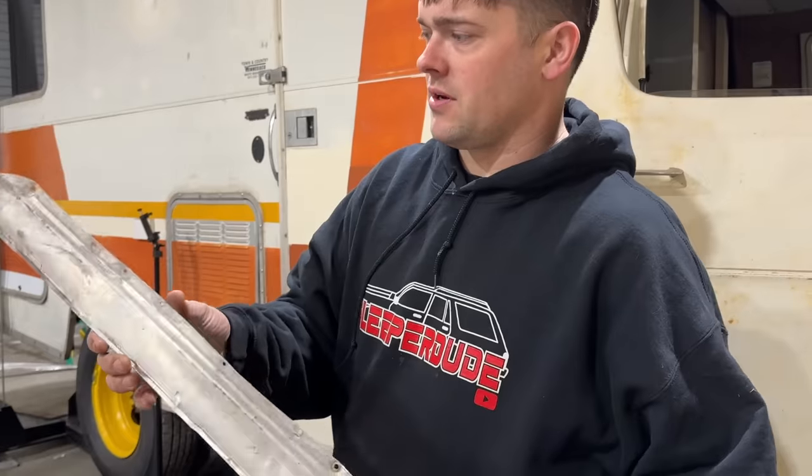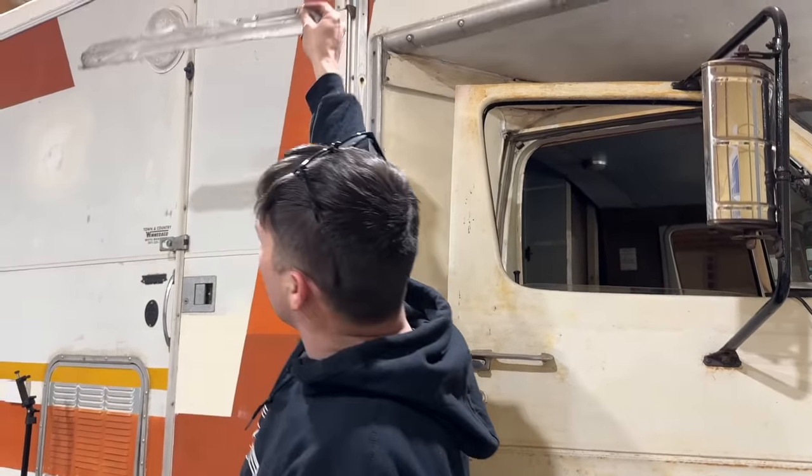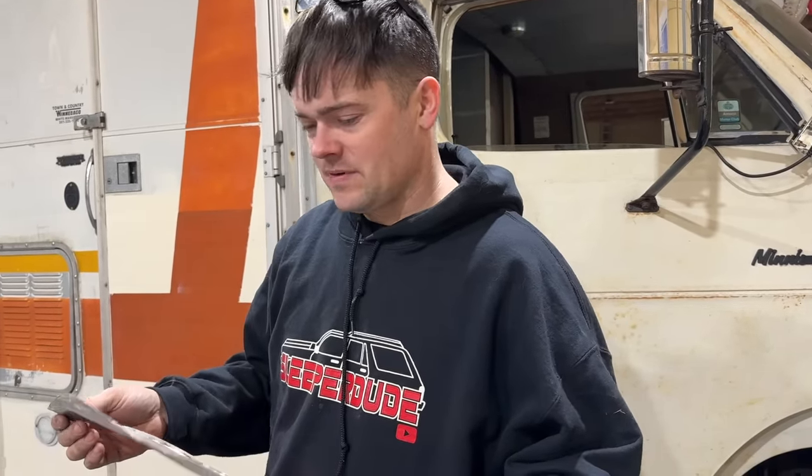Now, I'm going to go ahead and try to straighten back out some of our little, what are these, awnings? Yeah. Is that what that's called? What's that called, a visor? So it went above all of these windows. We have all of them. Unfortunately, they're in really bad shape and some of them got ran over. So we gotta straighten all these out. We might use the old anvil, how about that? But I'm going to spend some time straightening these out.